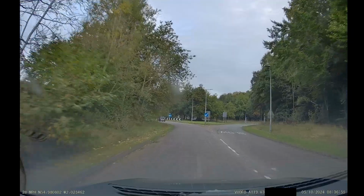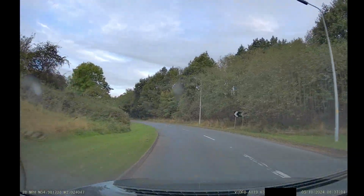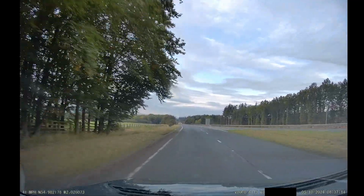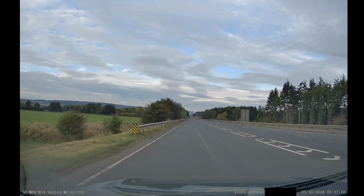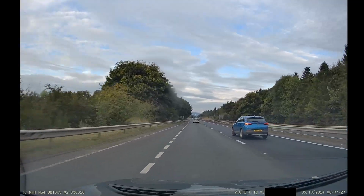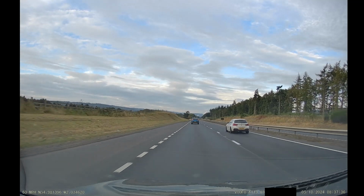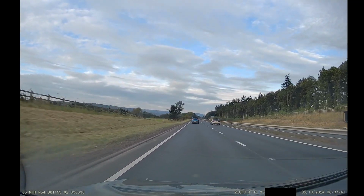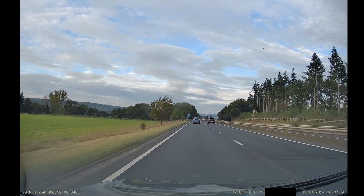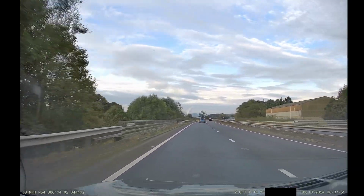This is the coming back onto the A69. Really open that roundabout, so we don't have to slow at all for that one. When people are nice when you're coming out of slip roads and vice versa, you're being nice to people, you move into lane 2 and give them an easy merge over. That's always the nice thing to do. No point making it awkward. That blue car was very good.